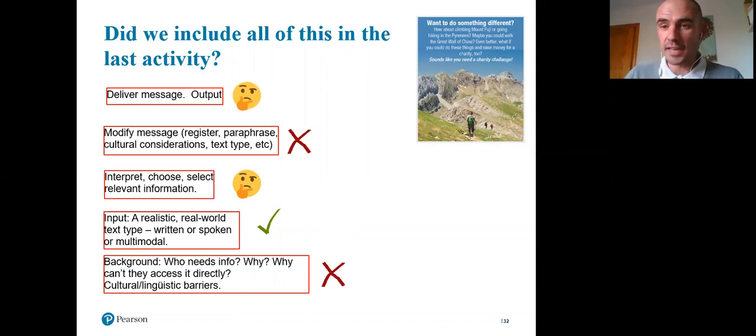We kind of delivered it by, if you remember, after the listening, there was a gap fill to do. So that would have been sort of delivering the message, but not entirely. So I think we partly included those steps in our activity. The activity, of course, could easily be adapted to fit that structure. Okay. But it's also fine to use it as it is. Not every task needs to become a mediation task. It's just about being aware that we are developing different sub-skills in our general teaching.